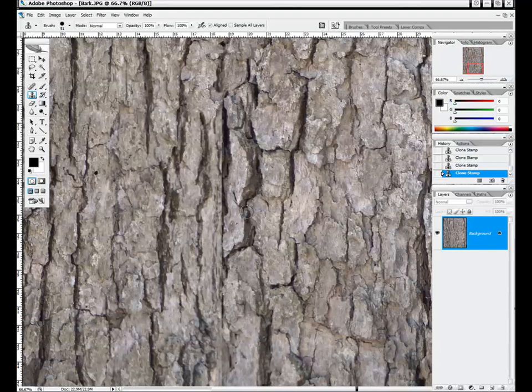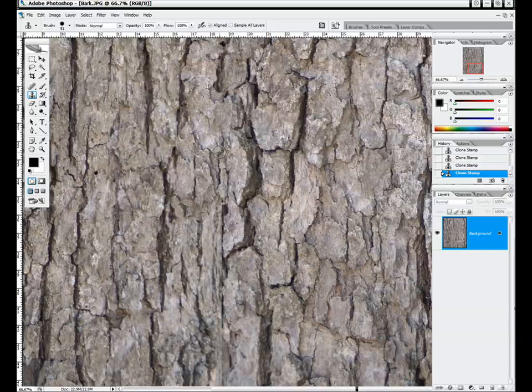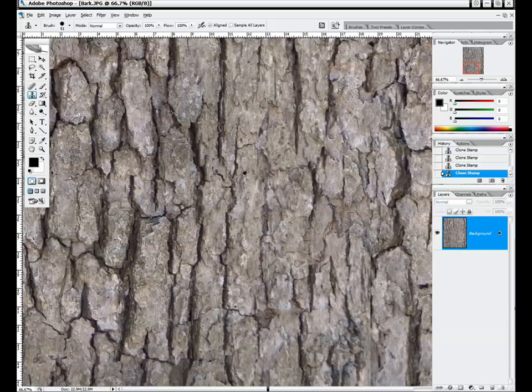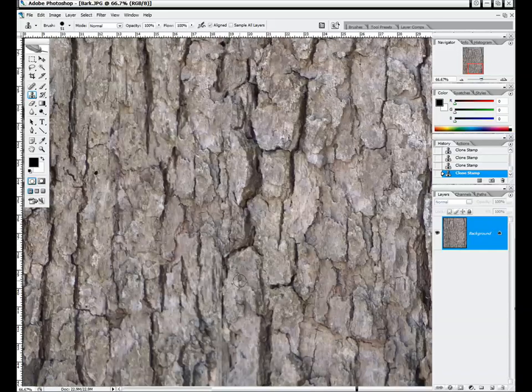So I'll grab from another area over here. We'll just fill that in. And we've got the blurring coming out kind of far, so we want to work on that as much as we can, but not remove or copy too much from the same area. So we'll do a little bit from the right, and then we'll grab a little bit from the left. Come in here and just kind of remove those areas.